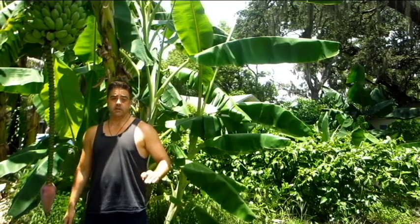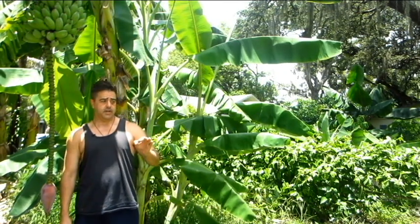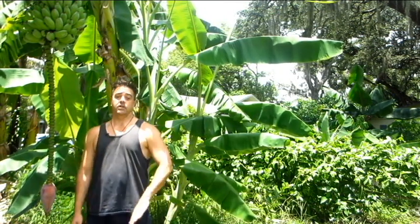So for that mixture of fertilizer, I use 1 pound of that granular fertilizer per month on this during the growing season. During the winter, when it's not growing, I don't use any fertilizer at all.